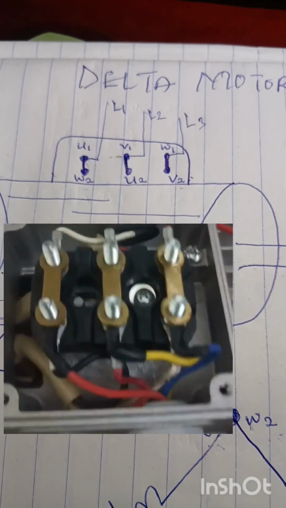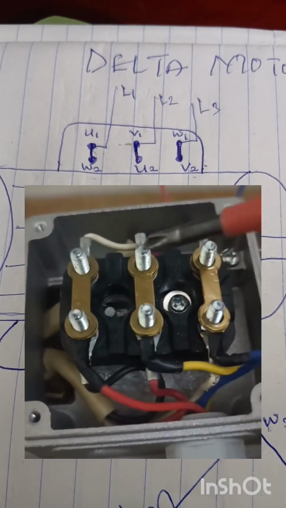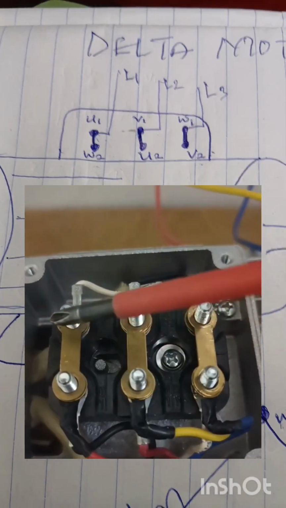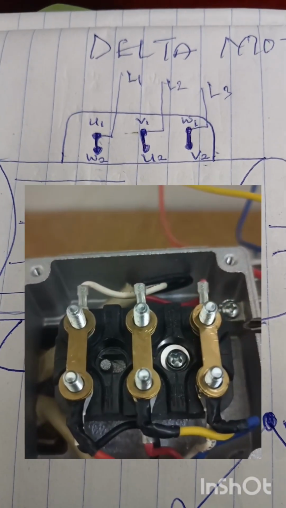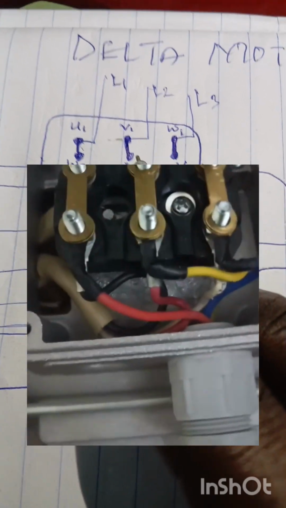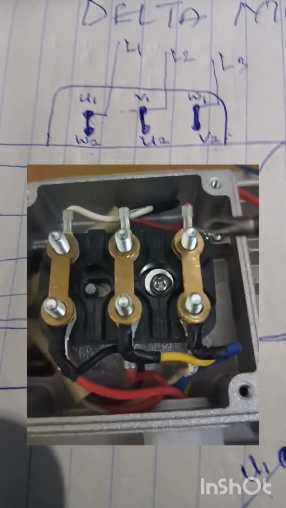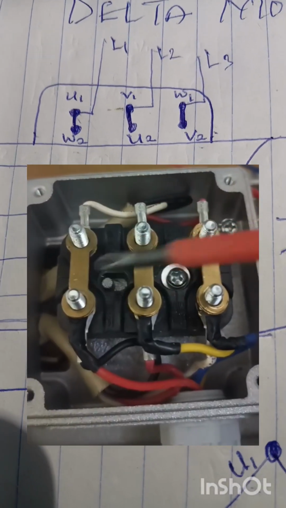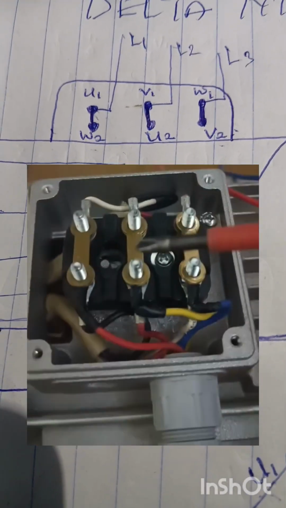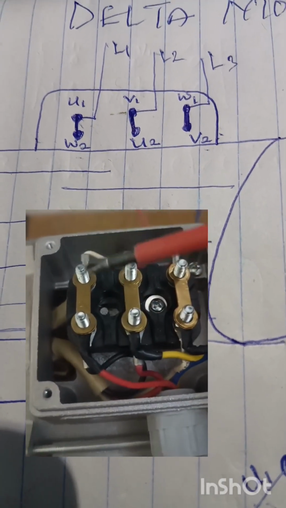So in my next video, I'm going to talk more on motor connection. To achieve this, instead of using manual configuration, we can use automatic configuration. How do we do that? By the time I come next time to explain delta and star connection using motor starter, you will understand it better. So I'm going to stop here.